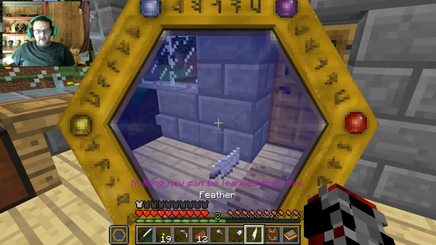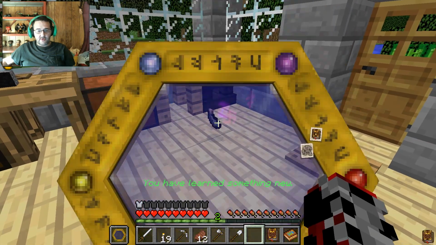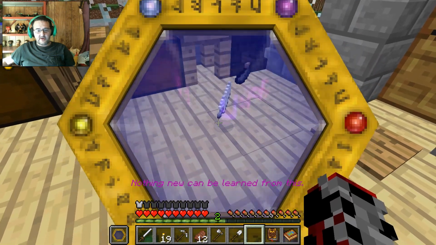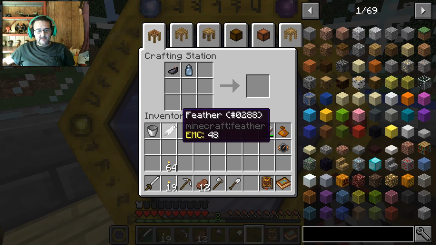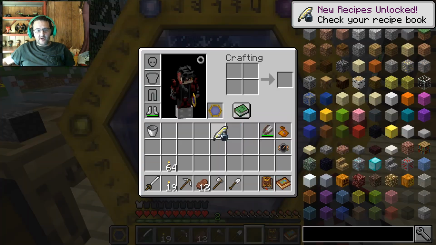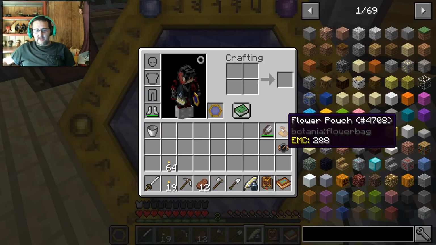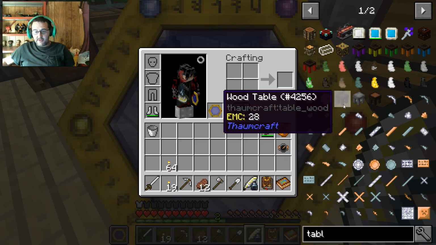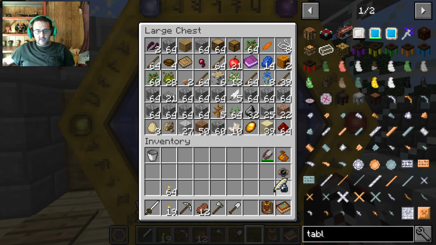For those of y'all who are familiar with Minecraft, you know scan, or for those of y'all familiar with Thaumcraft, actually, you know scan all the things. So we unlock something there. Alright. What we need to do here is we need to make the scribing tool, because I want to show you the other form of research we can do. Need a table. Wood table. Okay. Cool. There.